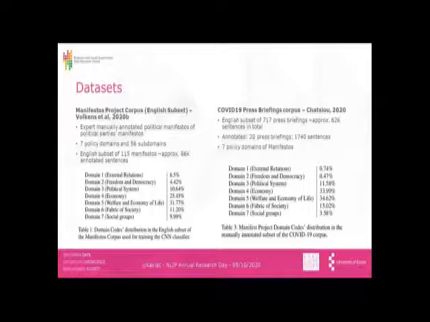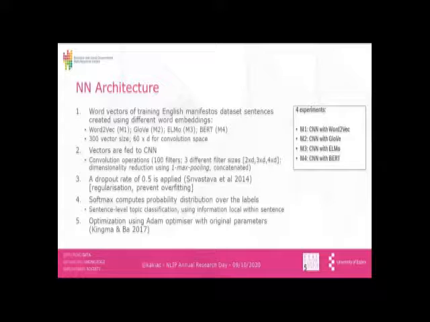For the second part of the experiment, the COVID-19 press briefing corpus, as I said, is something that I have been putting together since March. It includes the press briefings that governments usually do for COVID. At the moment, it includes approximately 62,000 sentences, and I have selected a sample of 20 of them, about 1,700 sentences, which were manually annotated by two political scientists. The architecture I have used is shown here, but in the interest of time, I'm going to move quickly to the next one, which shows the findings.